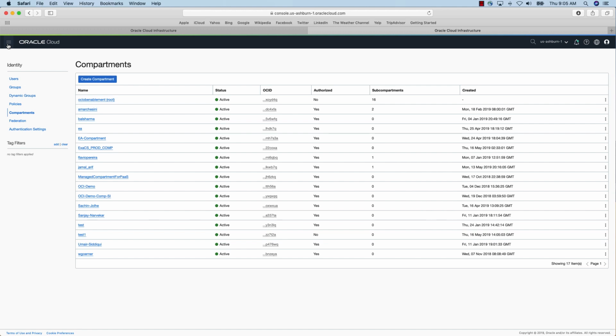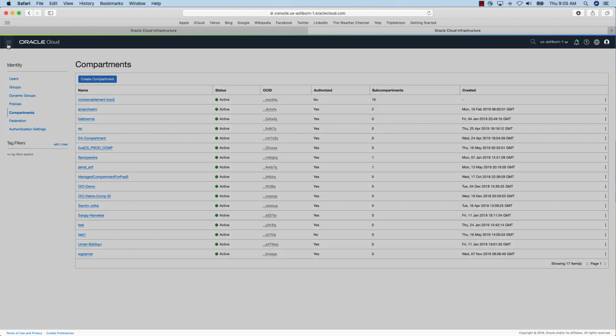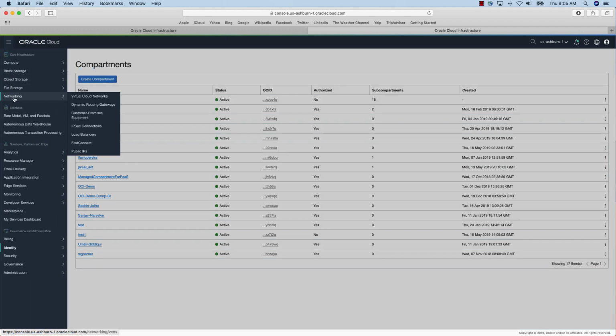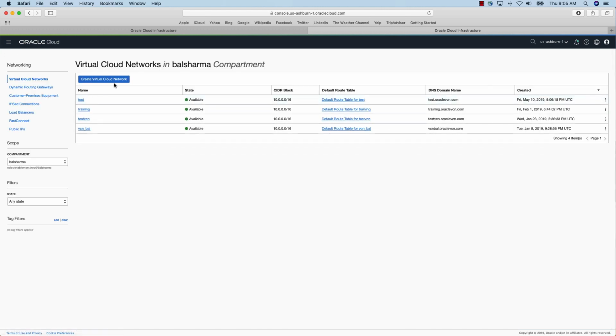So without wasting time, we will get into the network preparation step for Exadata Cloud Service provisioning. You need to navigate to the Networking tab in Virtual Cloud Networks. In my case, I have a few VCNs which are already created in my compartment, but I'm going to show you how to create the virtual cloud network, and that is step 1 for preparing the network.